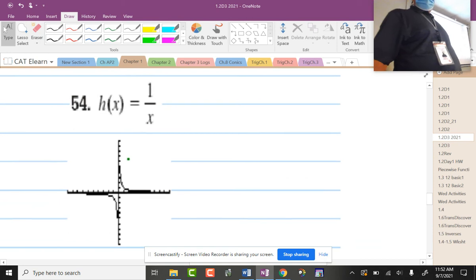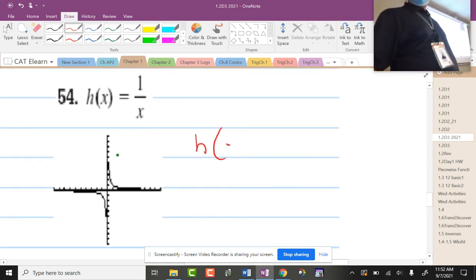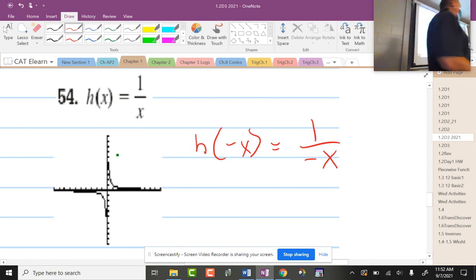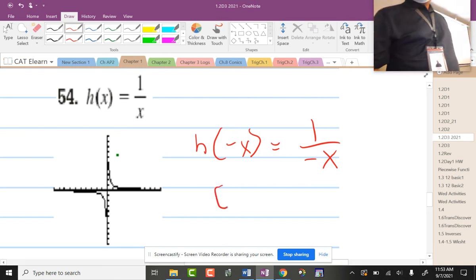And then, of course, the classic 1 over x. Let's just look at this and end it for the day because we've had a mouthful already. What does this end up being? The same, opposite, or neither? 3, 2, 1, go. All right, I'll start all over. You have one of 3 choices. Did I end up with the same function, the opposite of the function, or neither? That's your 3 choices. 3, 2, 1, go. Opposite. What does that mean this function is? Odd.